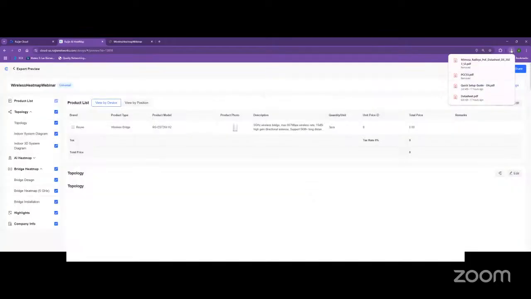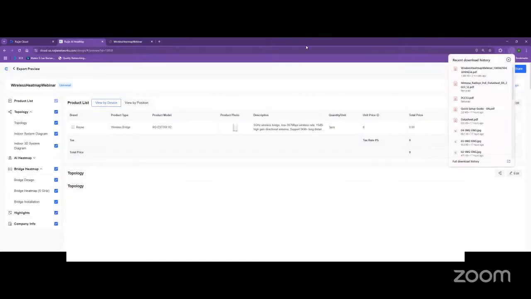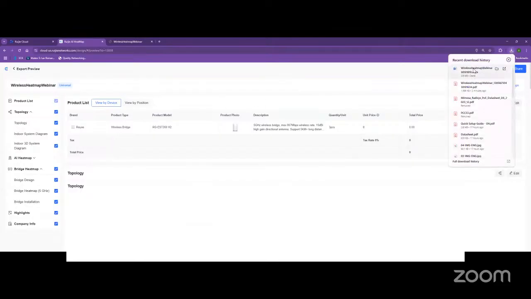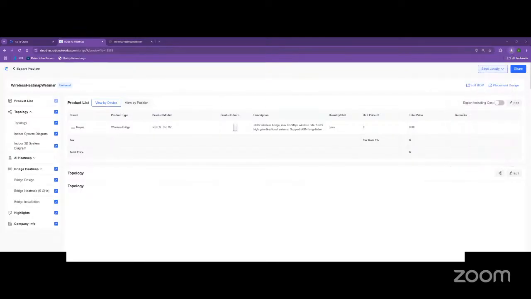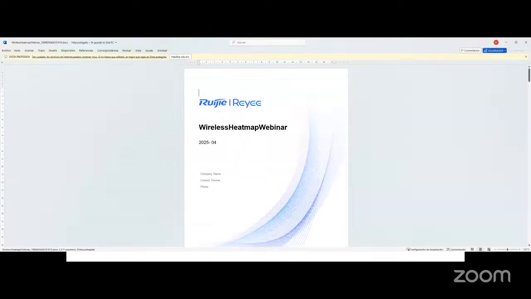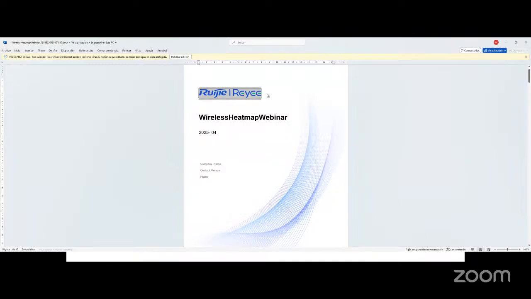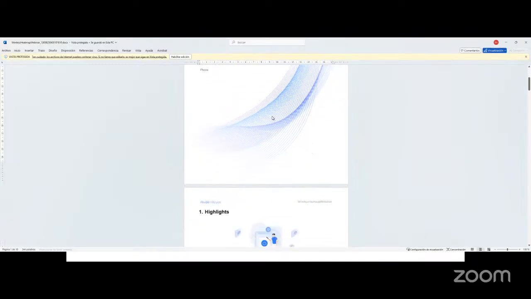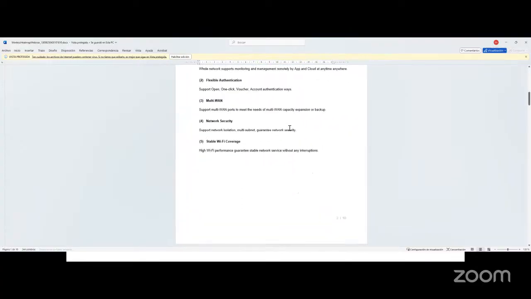It has already been exported, so I'm going to show you the Word format. And that's it. We can change all of this in a very customizable way using the Microsoft Word format, as we can see here.